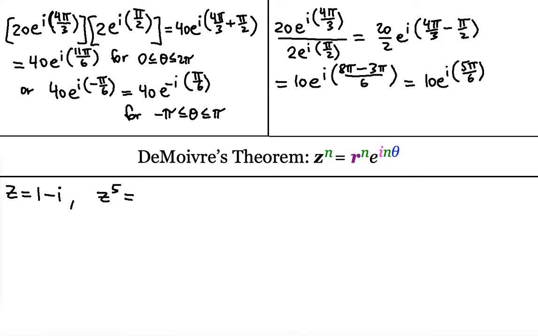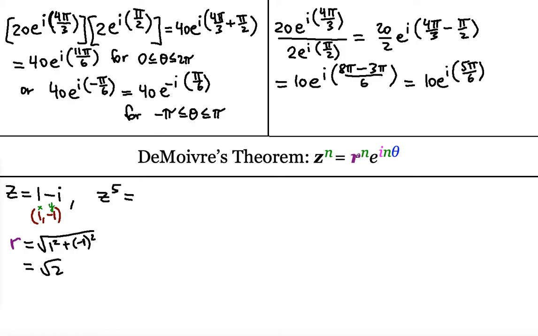So first, to find the r, we should realize what this means. So this corresponds to the point 1, negative 1, right? This is a geometric point corresponding to the point drawn in the complex plane. So 1, negative 1, and this corresponds to x and y points, respectively, right? So we know that we can actually find the r. The modulus is going to be basically the square root of the squared components, x and y, right? So 1 squared plus negative 1 squared. So this is going to be what? This is going to be radical 2.